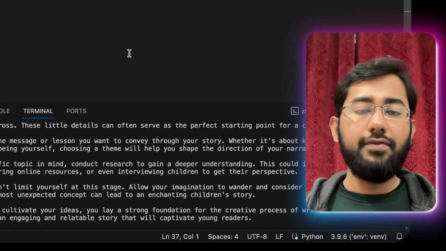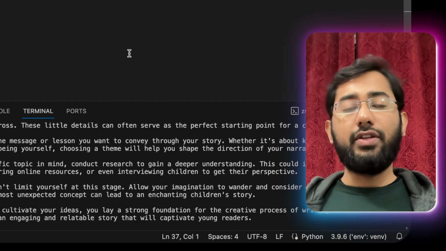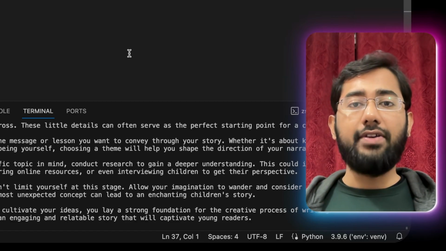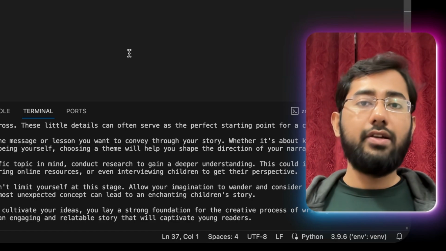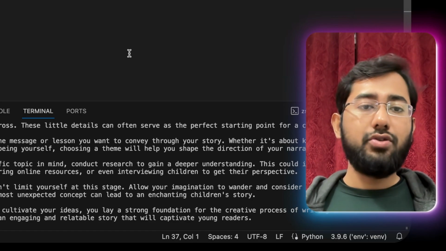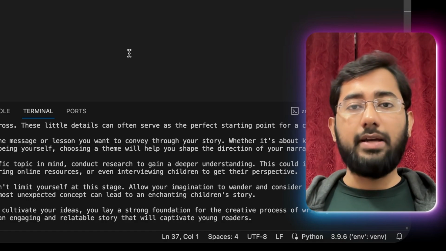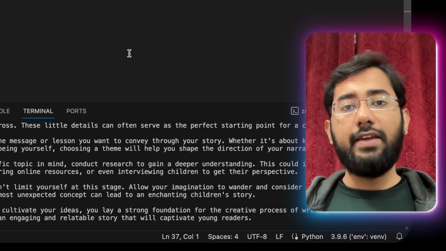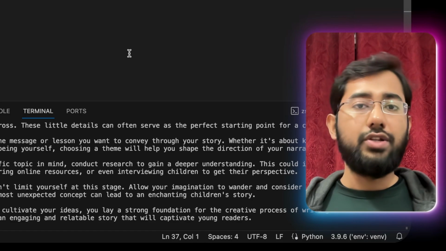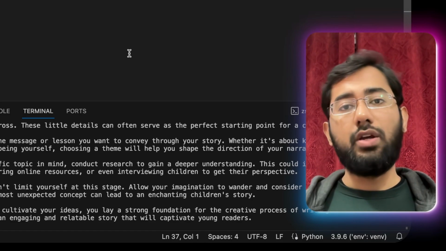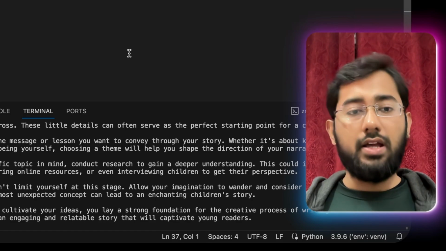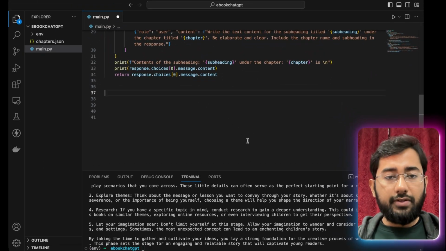And in the main function, we will be calling these 2 functions. So the way I'm planning it is that, let's say I have a title for an ebook, and I give that title to this program. This program should give me chapters and subheadings for the title. But let's say if I'm not satisfied with those chapters, it should give me a fresh copy of chapters and subheadings. So let's proceed with writing the main function.